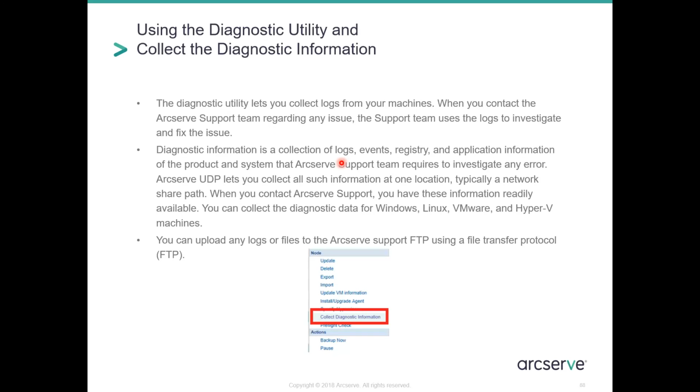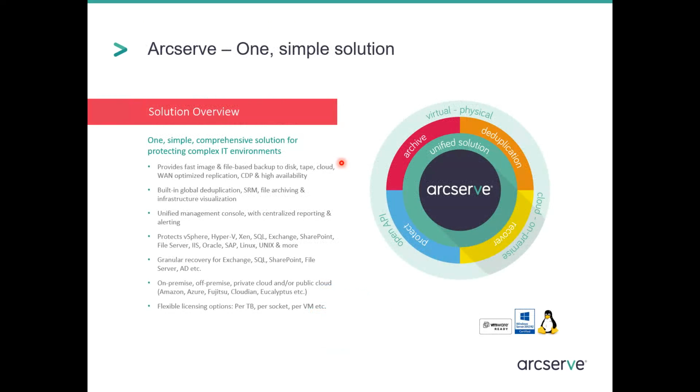You can collect diagnostic data with this tool from all machines that we support, Windows, Linux, including VMware, Hyper-V. Typically, once you download these tools, you zip the file and you send it via FTP to our support team. Once we create a ticket, support will easily provide you all the further details on how to access our FTP site. Once the information is uploaded, we then work with you to resolve the issue.